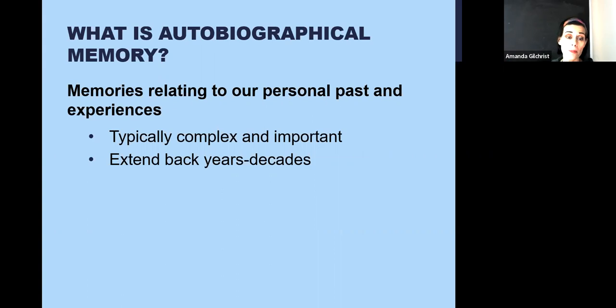So autobiographical memories are often going to be very complex, and they're going to be more important to us than standard episodic memories. Most of your episodic memories don't really extend back for more than maybe a few days. I'm not going to remember what I had for breakfast today a week from now. It's not important. But your autobiographical memories can extend back years, all the way back to decades.